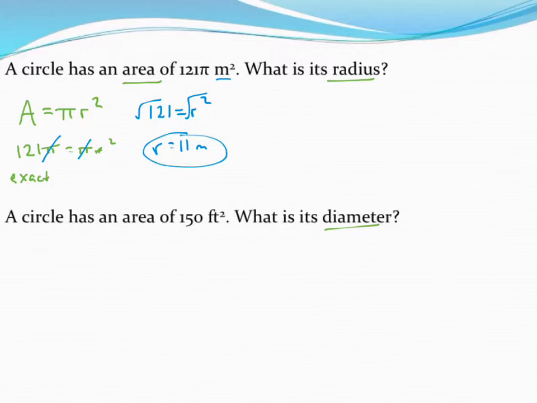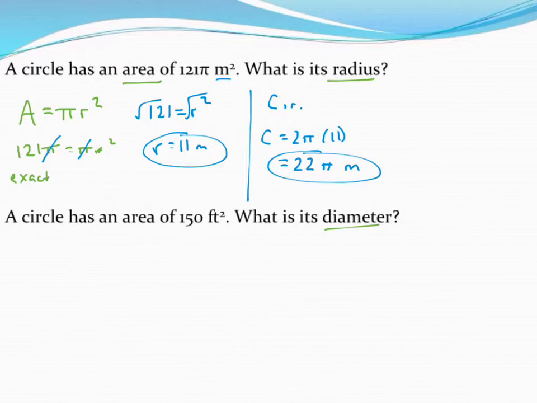Now, they don't ask us to, but let's suppose they did say find the circumference of the circle as well. Well, now that I know the radius, it's not hard to find out anything else about the circle. So circumference, remember, is 2 times pi times the radius. So if I want my exact circumference, we just kind of work around the pi. So 2 times 11 gets us 22 pi, and then meters as my exact circumference. I know they didn't ask for that, but sometimes they will. And once we know the radius, it's just a matter of using a formula to find out something else about that circle.